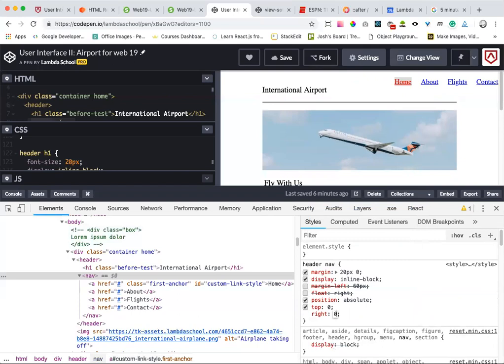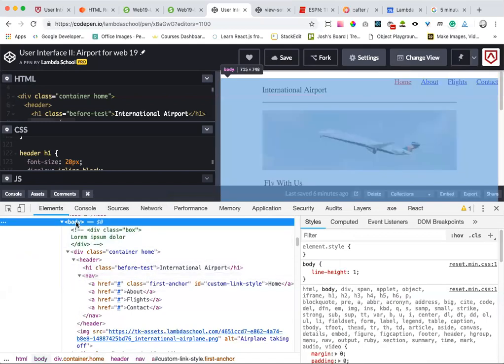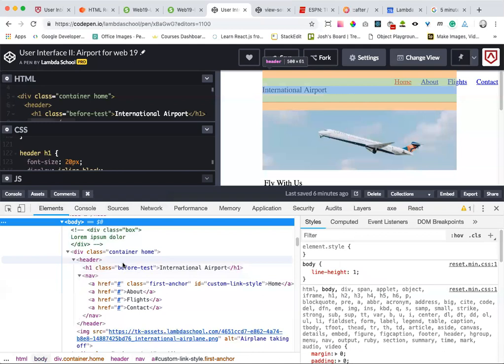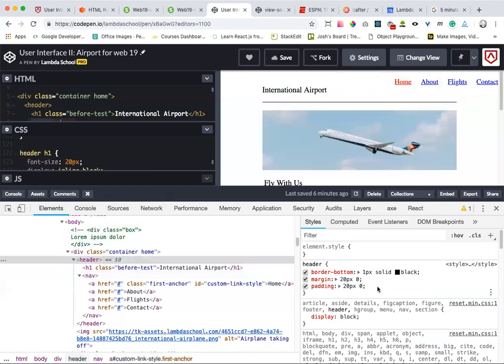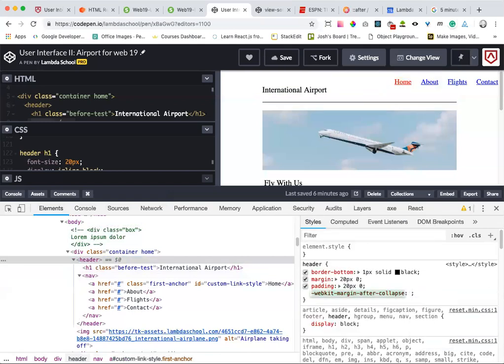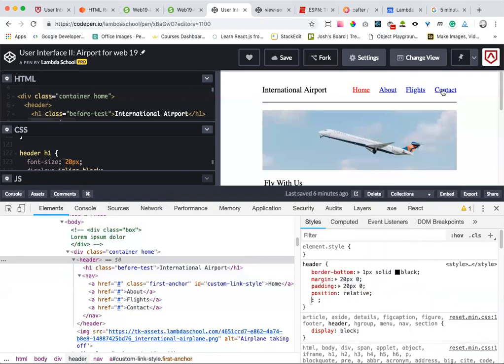The problem is when you absolutely position something, it goes to the top right of whatever the next relative parent is. That sounds really crazy when I say that out loud. What that means is it's just trying to go to the body tag because the body tag is positioned relative. So if I wanted to keep it constrained, I can go to my header tag, which contains both of them, and I can say position relative. And then it knows where the absolute positioning should go.